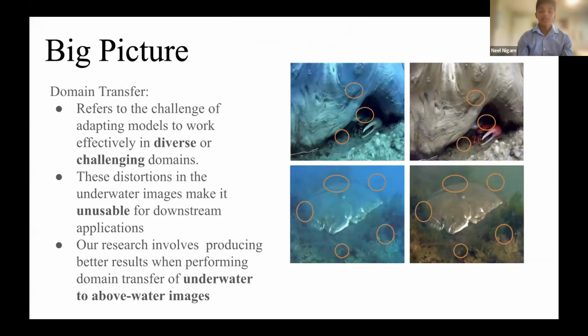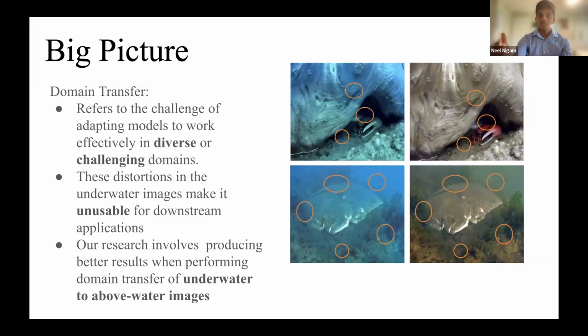Now imagine you are a UAV or an underwater unmanned vehicle that wants to track the number and species of fish you see on a live camera feed. You may consider using big computer vision techniques such as ResNets, Faster R-CNN, segmentation, or NeRFs. However, these techniques work well in the above water domain, but are not so good in the underwater domain due to issues such as distortion and light attenuation.